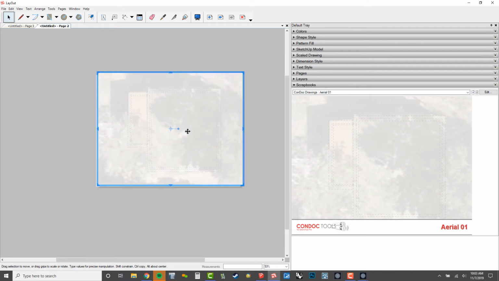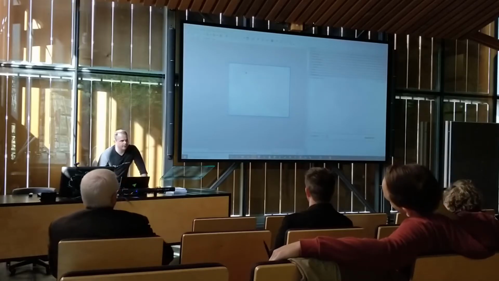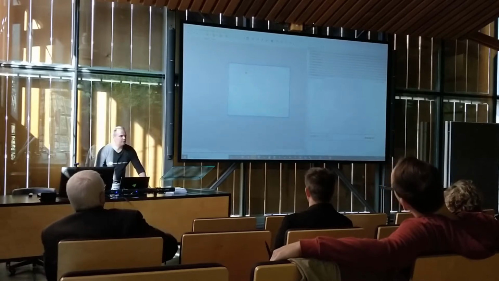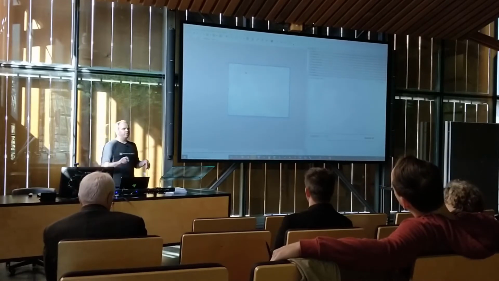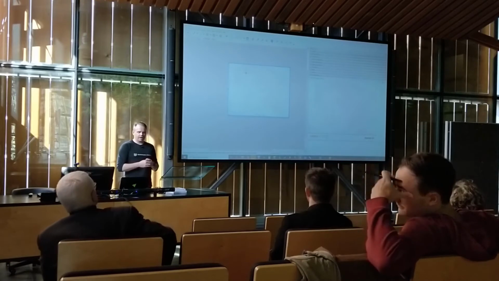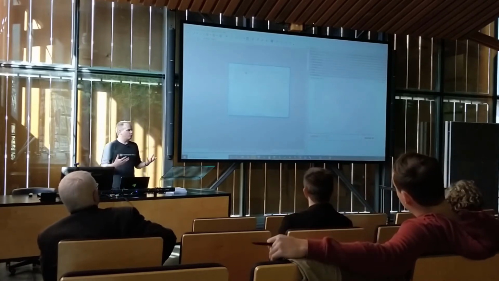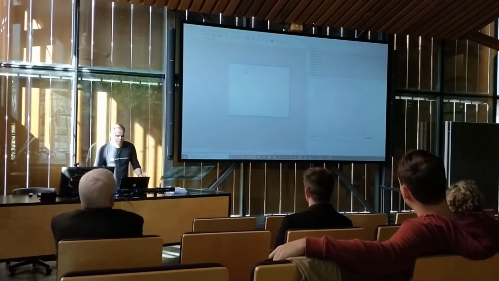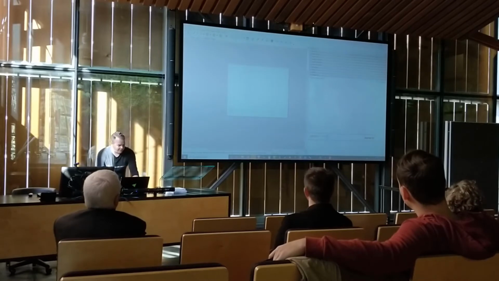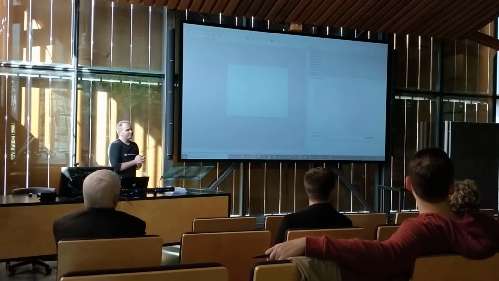If you want to make some different notes about the site, maybe that would be a good one to set to 1/8 inch scale or 1/16 inch. So now you've got the aerial imagery, and you can start making notes about the site. It's something from nothing rather quickly before you go out to the site. All right, so that's the idea behind Condoc: drastically automating.